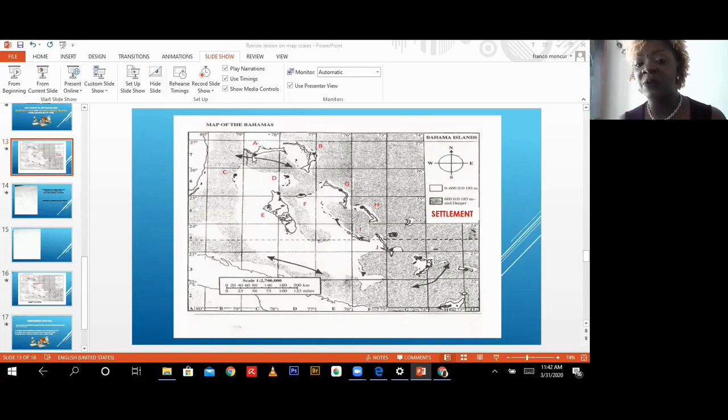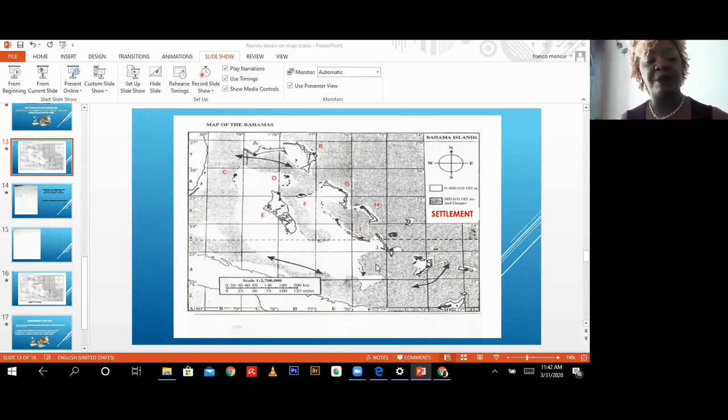Right, now these arrows that you would see on this map also mean something. These arrows represent bodies of water that are also connected to the islands of the Bahamas. This is another thing that you would need to know. You need to know the bodies of water as it relates to the Bahamas, because you may not be required to measure bodies of water. You may be required to give the name of the body of water, okay? And so that's another lesson within itself.